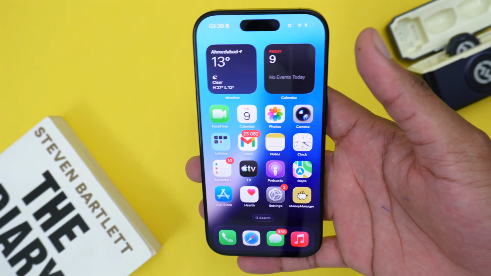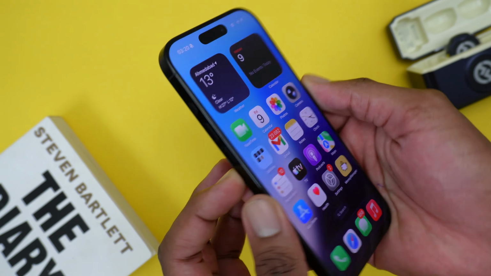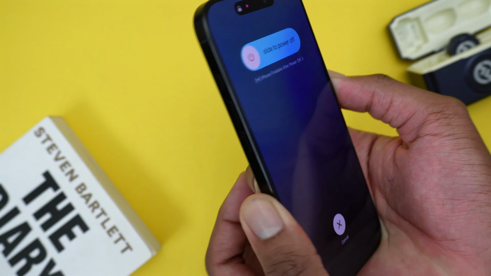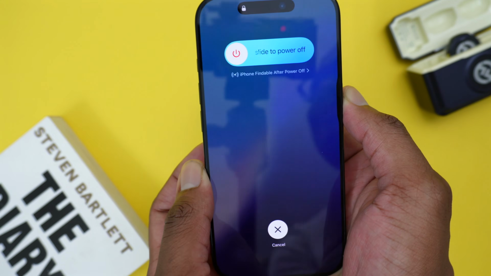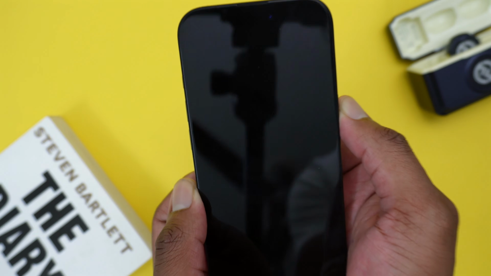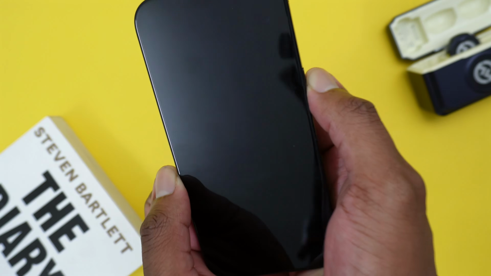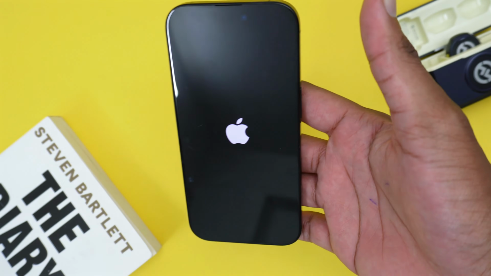If you have anything above iPhone 8, rapidly tap on volume up, down, and then press and hold the power button. This is how it goes. Up, down, press and hold the power button. I'm now only pressing the power button. Keep it pressing for 5 to 7 seconds. Do not release the button. Only release it once you see the Apple logo on your screen. So once you see the Apple logo on your screen, release that button and let your iPhone turn on normally.